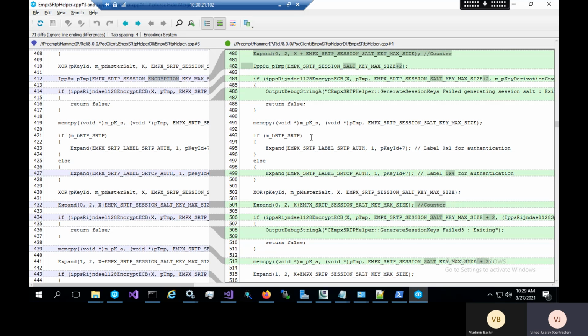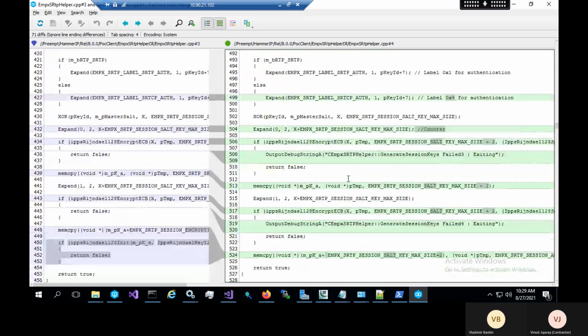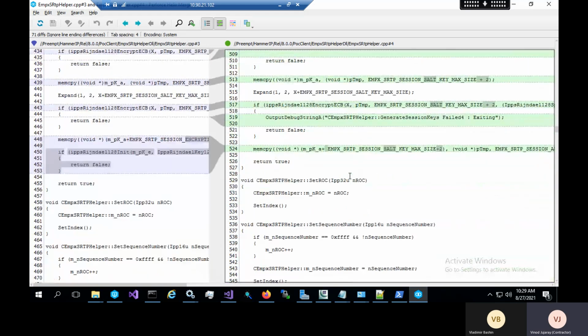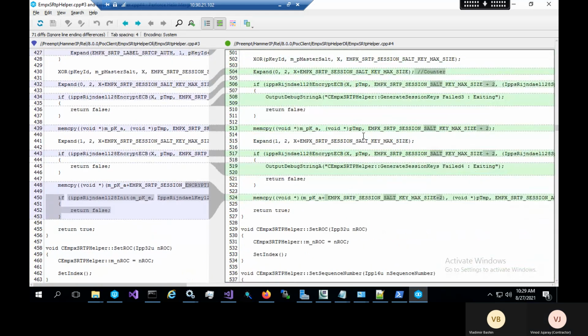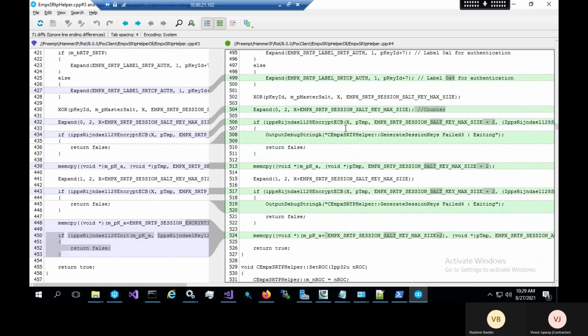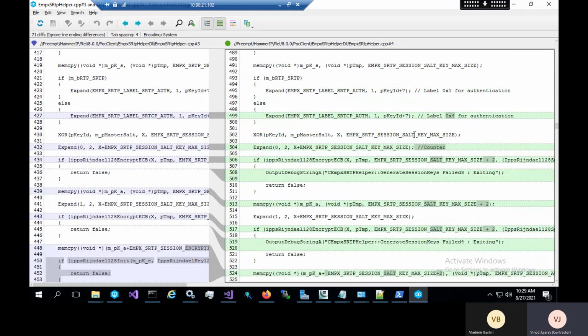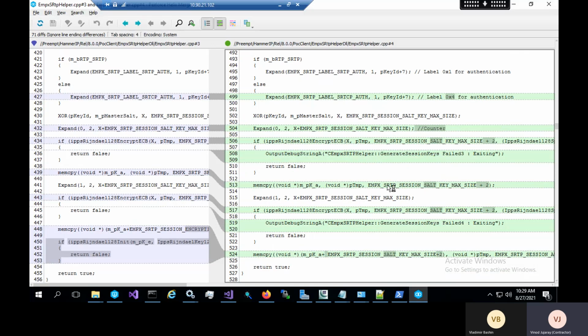So in order to get a 256-bit session key, I had to encrypt the next number. So this basically does that. It does it two times.